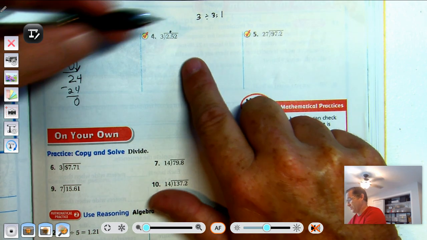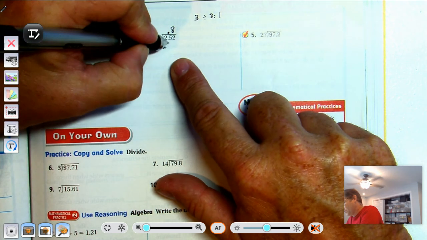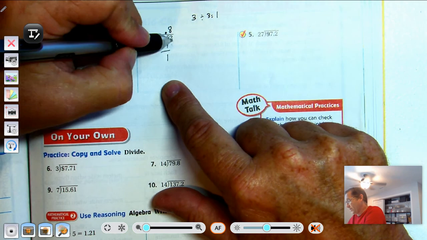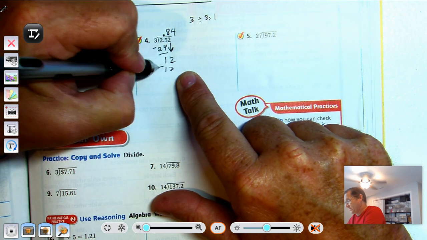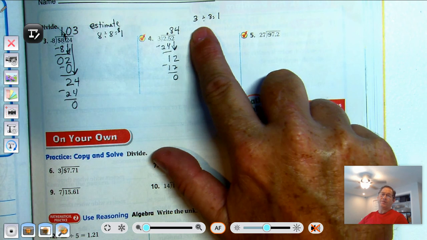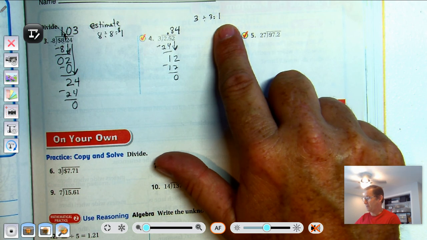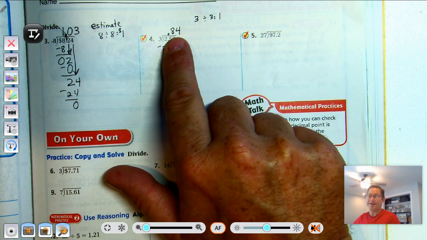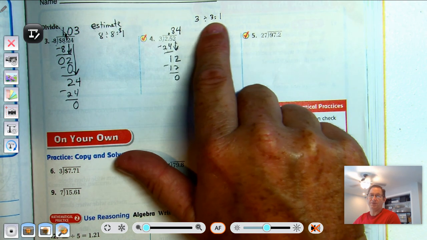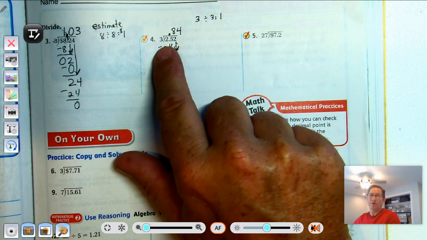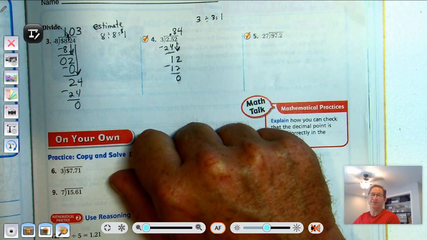Okay? All right, so let's do this. 25 divided by 3. Well, I know that that's 8. That's the closest I can get. 8 times 3 is 24. Subtract, we get 1. We're going to bring down the 2 hundredths. And 12 divided by 3 is 4. 4 times 3 is 12. Subtract, we get 0. Now, how can this help me? 3 divided by 3 equals 1. Well, that would be the greatest value of our answer. So the decimal point can't go after the 8 because that wouldn't make sense. Because we said our estimate should only be an answer of 1. Well, 8 is not close to 1. So it has to be to the left of the 8.